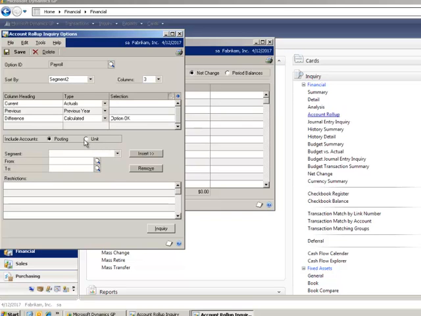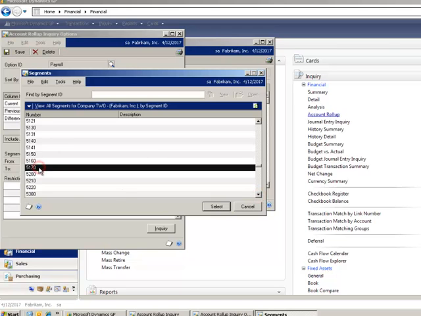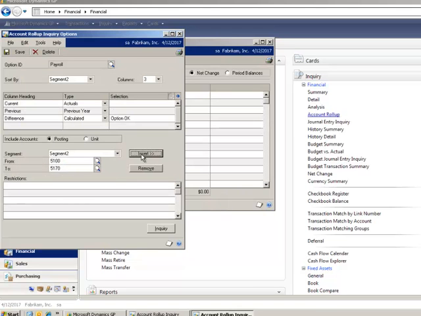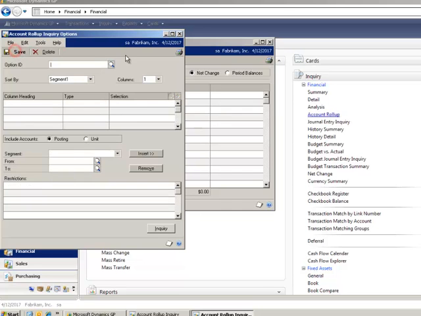We're going to choose posting accounts. You could choose unit accounts, but we want posting accounts. We're going to use segment 2 because that is our natural account. And as you recall from our smart list, 5100 begins our payroll area. So I'm going to choose that. Now I'm not sure how it ended, so I'm going to do a lookup. And it looks like 5170 is our last account. I'm going to hit Insert. And now that's inserted all those GL accounts in there. We could select a single account and hit Remove and remove that account if we chose. However, this looks good, so let's save this.